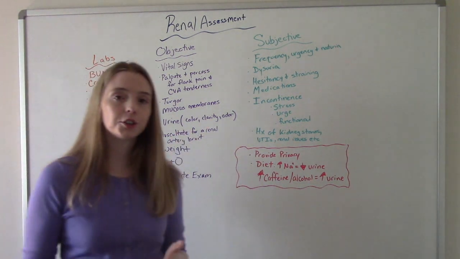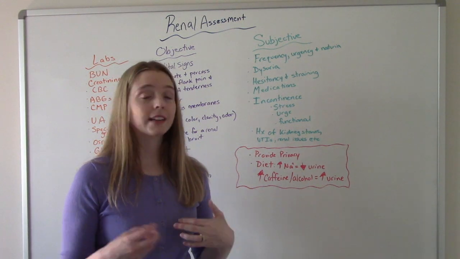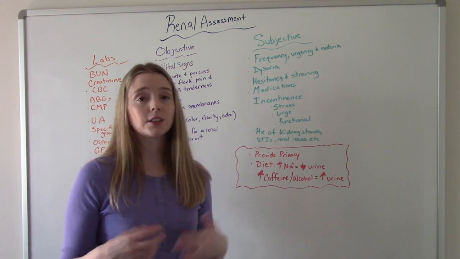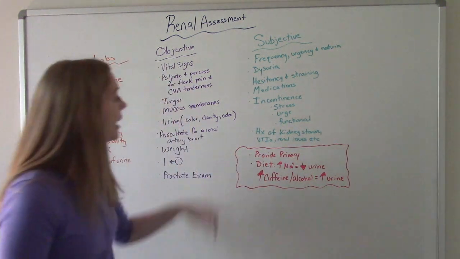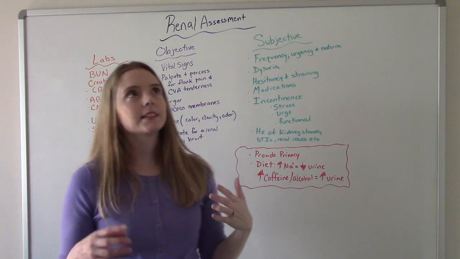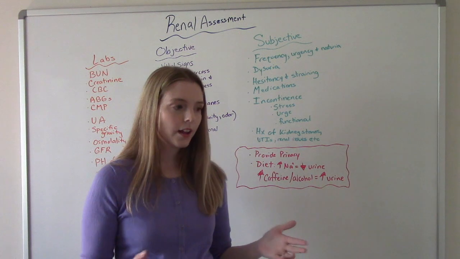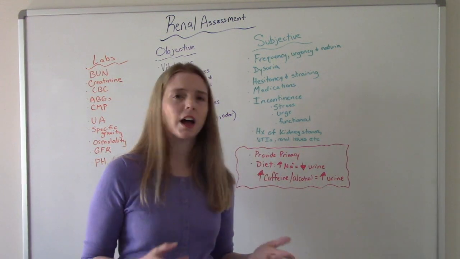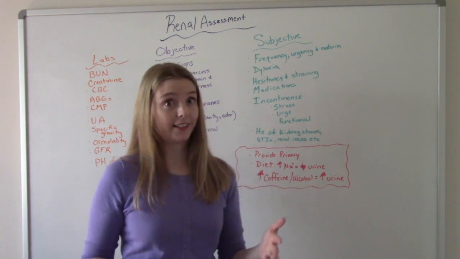Urine clarity. So your urine should be pretty clear. Normal healthy people have clear urine. If your urine is kind of cloudy, that could indicate there's something in the urine like protein or white blood cells. And then the odor of the urine. Urine normally has like a faint ammonia type smell to it. That's considered normal. If it has a really strong smell or a really putrid foul smell, that's definitely not normal.